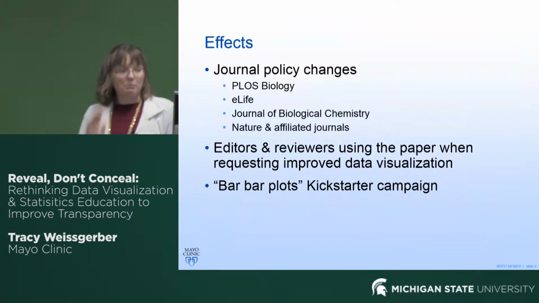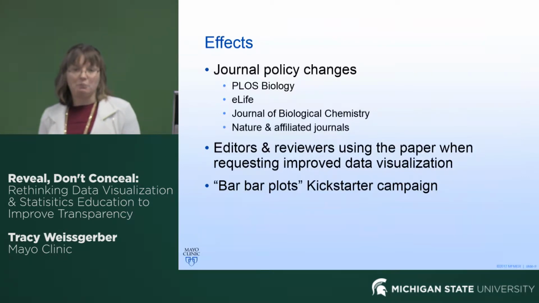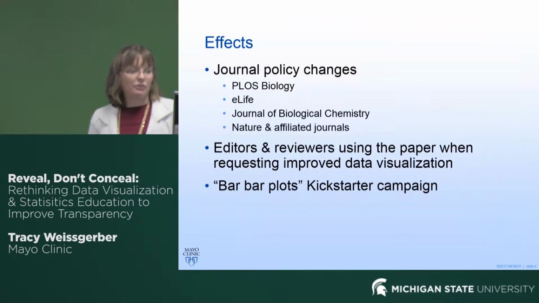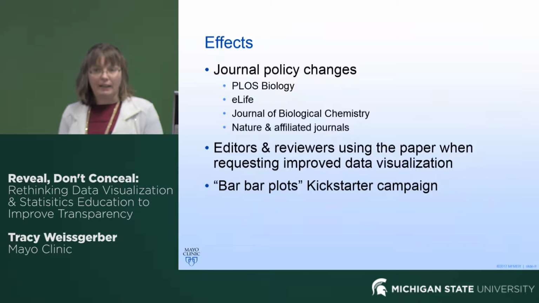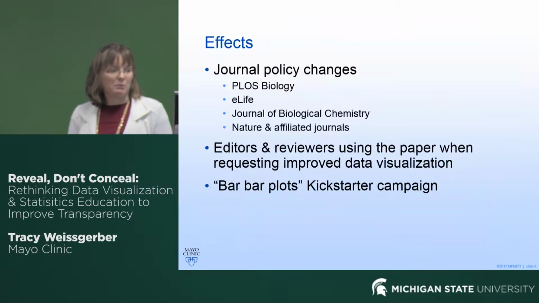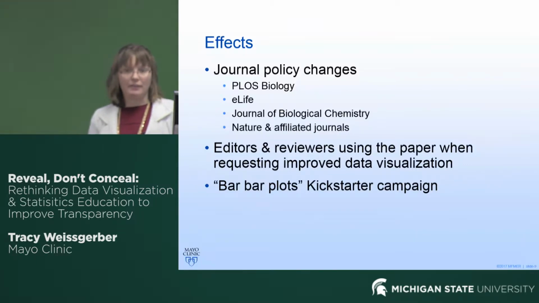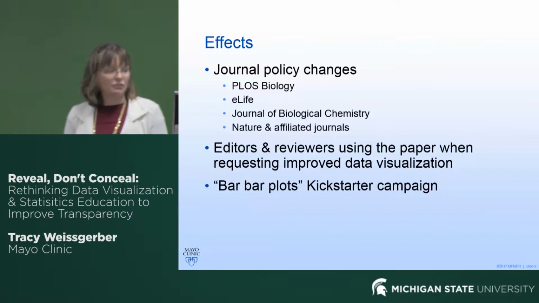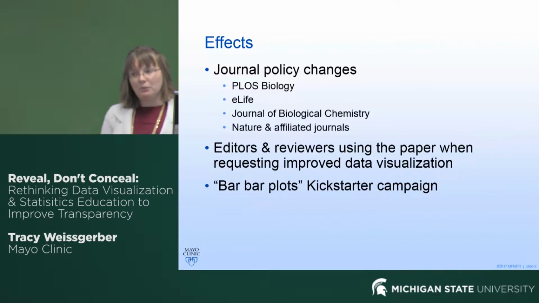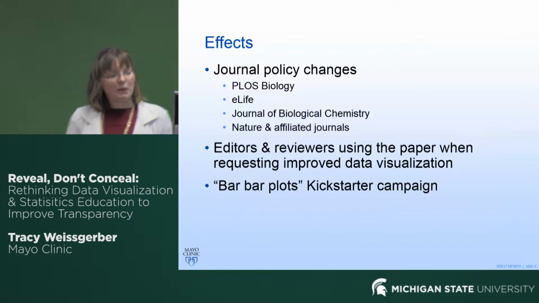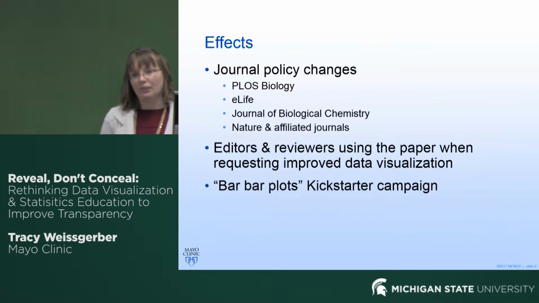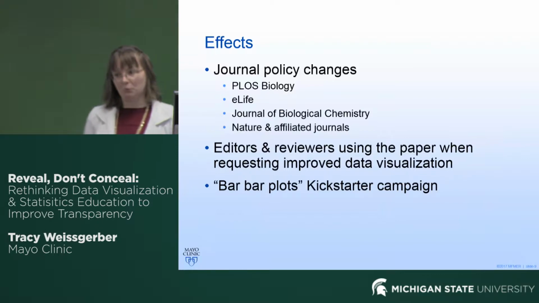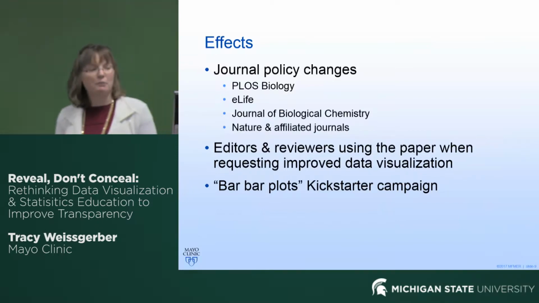Nature also came out with a policy change a few months ago that applies to all of their affiliated journals as well. We also know anecdotally that a number of editors and reviewers have been using the paper to request better data visualization for papers that are going into different journals. And it was also instrumental in initiating the Bar Plots Kickstarter campaign, which targeted neuroscience journals and general circulation journals to improve data visualization policy and get rid of some of the bar graphs.